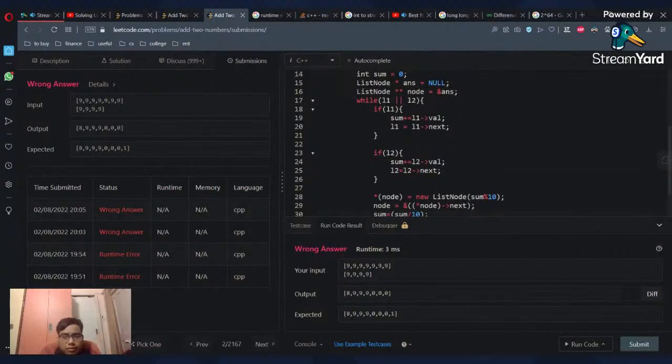I think it's something to do with the sum. I added 9 plus 9, 18, 19. 9 plus 1, 10, 1, 0.